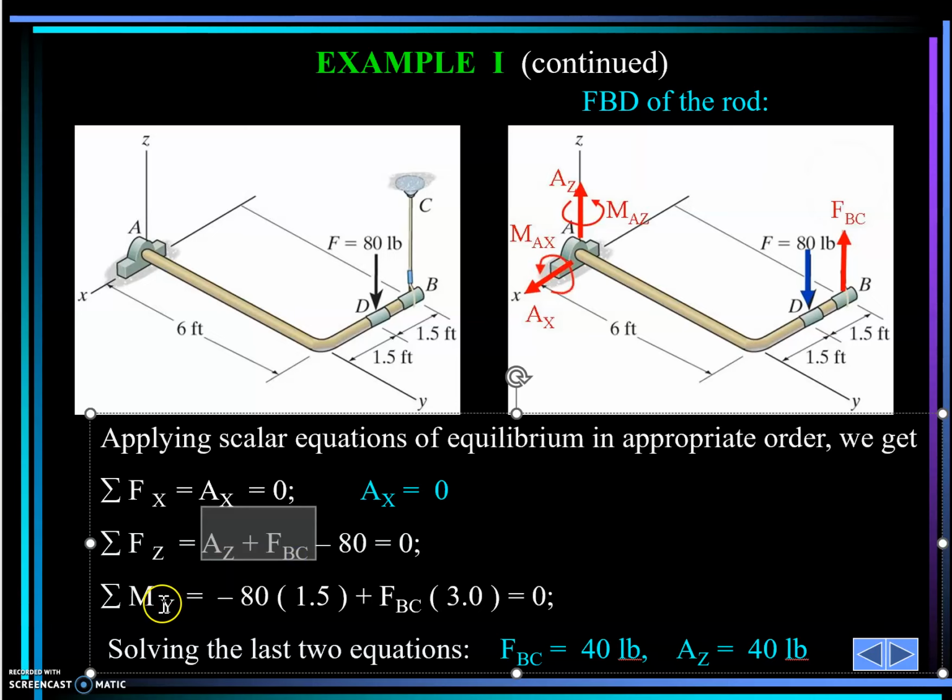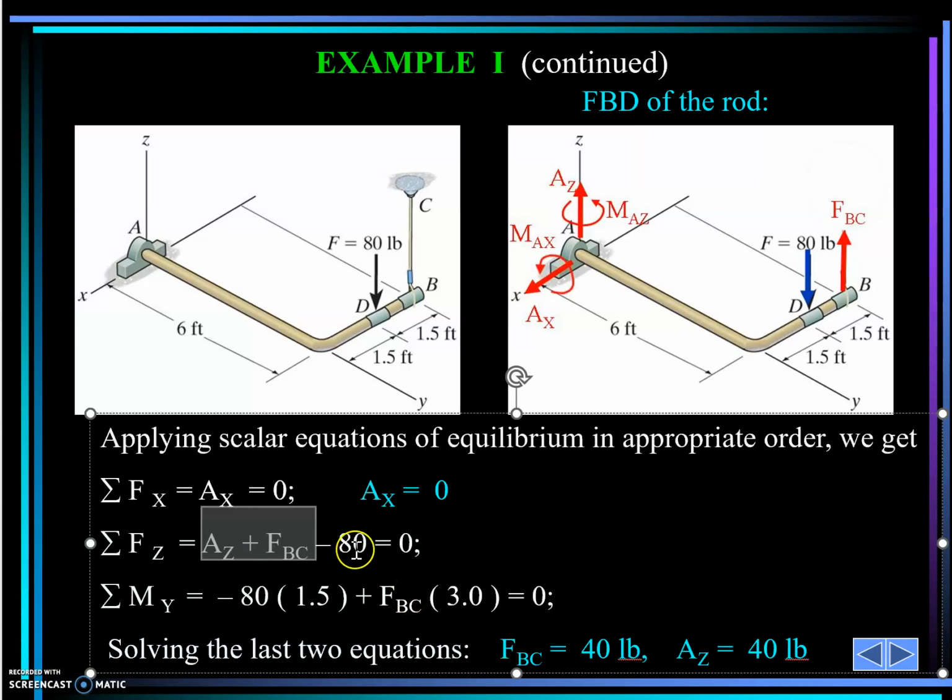Let's see. Sum of the moment about Y equals 0. I have nothing here, nothing here. So what is going to cause moment about Y? Where is Y? Here is Y. What is causing rotation about Y? None of these; these are support reactions, they're not causing any rotation about Y. But these 2 forces, the blue and the red color forces, are causing rotation about this axis. 80 times 1.5 clockwise gives you negative, and FBC times 3 positive. 1 unknown, so you find FBC, and FBC turns out to be 40.